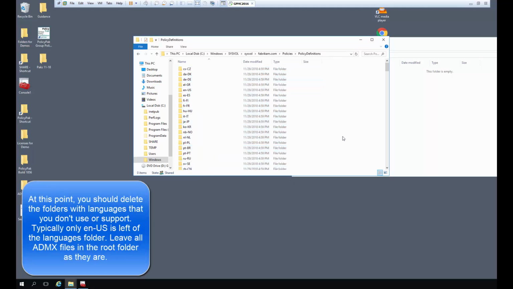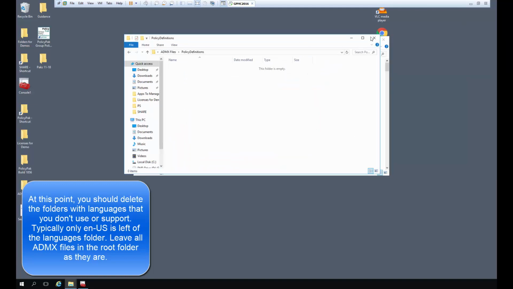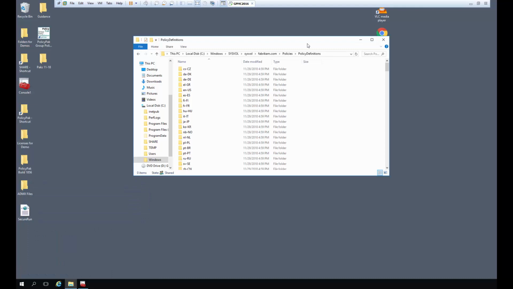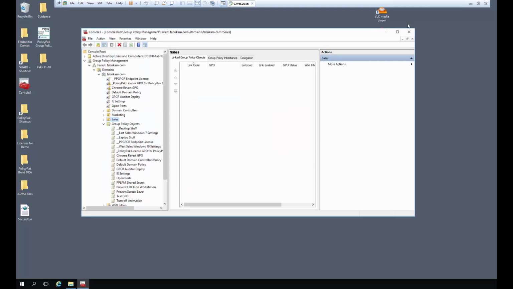There we go. All right, now this is also the same thing you're going to want to do when you go to update your ADMX files. You'll go to Microsoft.com, you'll get the latest files, they'll likely come as an MSI, you can unpack them into another folder like I did, and then drag and drop them into here, and basically what you want to do is overwrite anything that asks if you should overwrite a duplicate file. And this way you can keep old files that may not have been updated and then update the old ones.